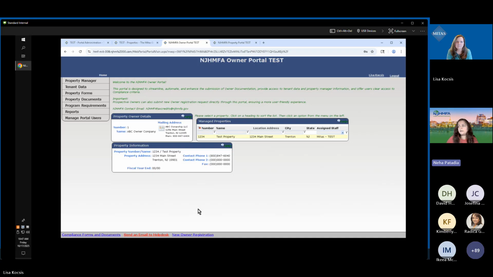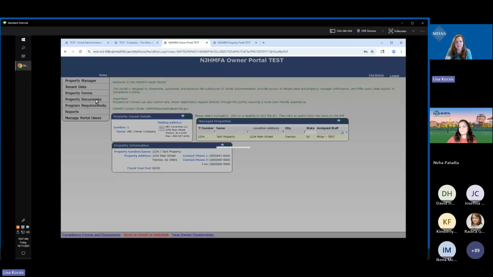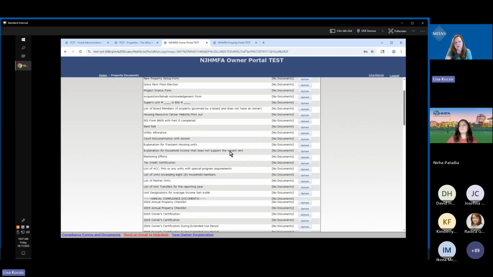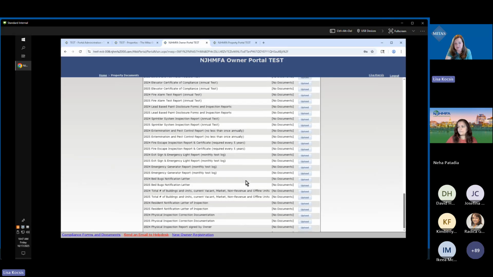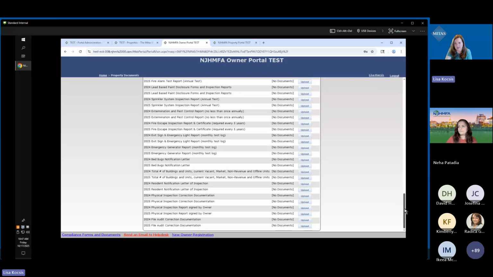For uploads, tenant data and NAMA files, we have the tenant data upload through NAMA files. I don't think we can do the certificate upload. Lisa, you can confirm that? The way we handle a cert, if you need to see a cert, or if your compliance analyst needs to see a cert, it would be under property documents. All the documents that you can upload are all in one place under property documents. And so if your New Jersey team has set up one of these document buckets so that you can send up certs when they need to see them, this is where you would do that.